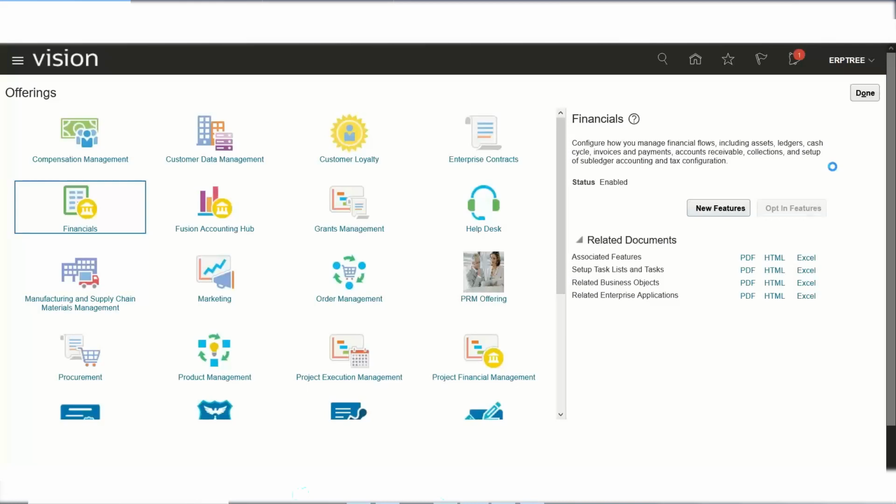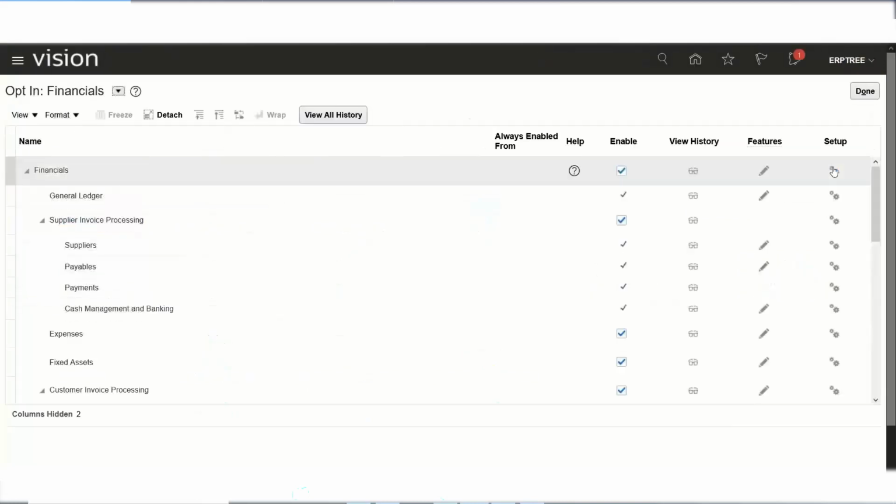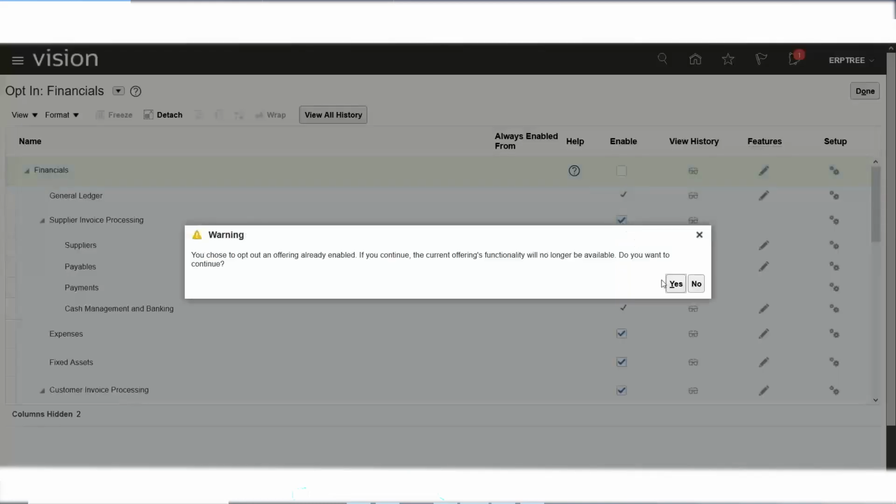It will take us to the page from where we can enable the offerings as well as options inside that specific offering. So in a fresh instance, you don't see everything enabled like this. By default, you will see all of this in disabled mode. We have to enable what exactly we are going to implement for our client. So first I'll disable, then for our understanding we'll enable and proceed.